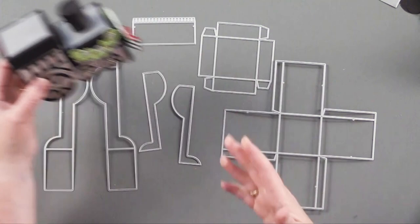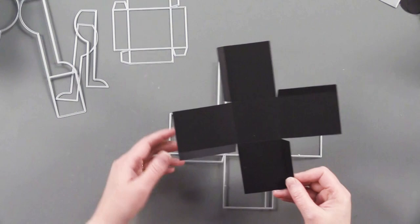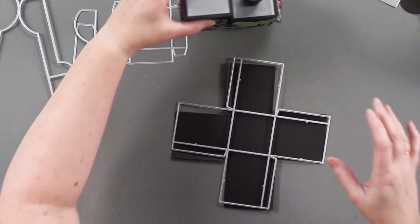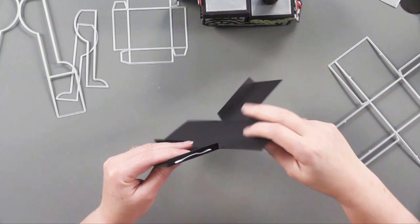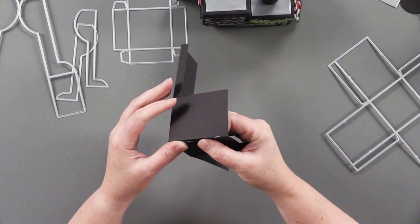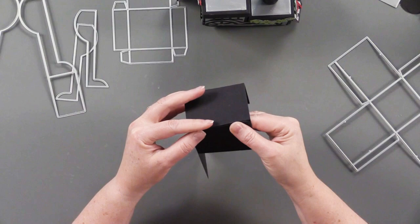I'm going to show you how to put this together. This particular one has 33 dies and 34 elements. These are the main dies for the structure. It looks really complicated but what it really is is a large box and a medium box assembled and stuck together. For the box base you just die cut that one time for the larger portion, and we fold up the sides — it's got flaps, everything is scored and ready to go.